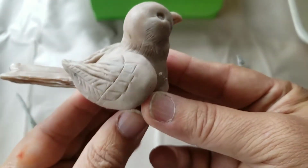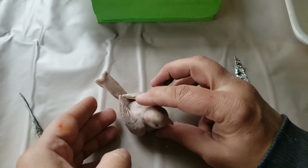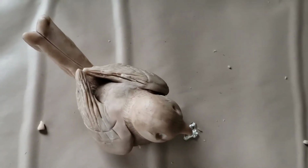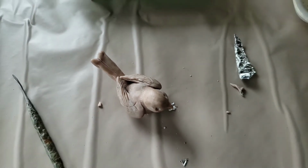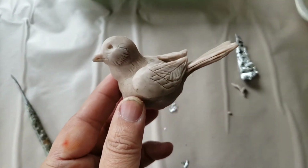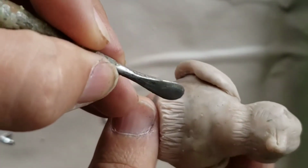So again, I'm going to have to work on smoothing this a little bit, but at least he doesn't wobble. Okay, so he's nice and firm now. So I'm going to work on that, and then we're going to bake it, and I'll show you how to paint.